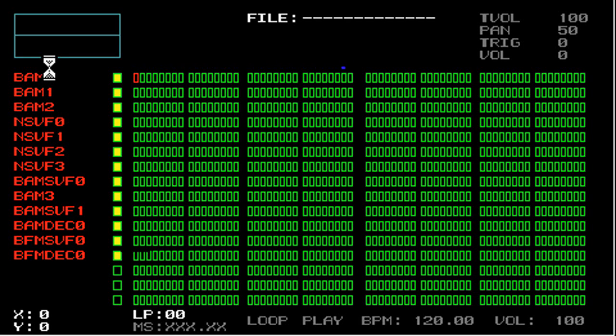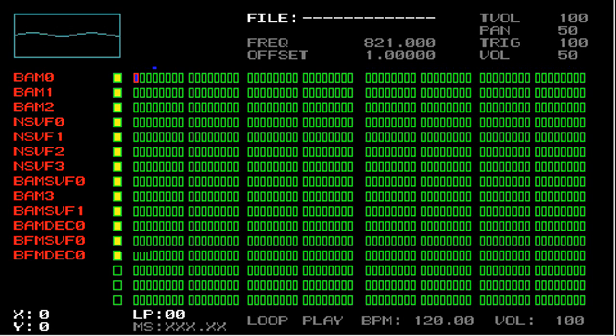Before I move on in talking about shift track, I'd like to explain a little bit more about clear track. One thing I might not have made entirely clear is that when you use clear track, it deletes all of the synthesizer data as well as the triggered steps. So to demonstrate this, I'm going to trigger a hit in BAM0 by pressing X, and then change the frequency of this hit to some higher value, 821 in this case. If I push X and left trigger to delete that hit, and then re-trigger it again, you can see that the frequency is still 821.